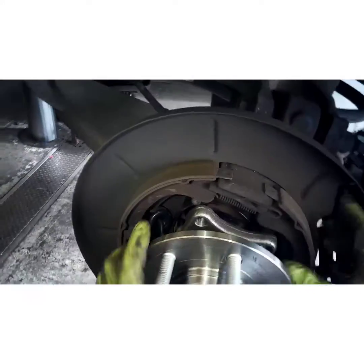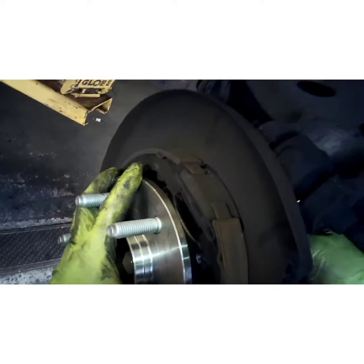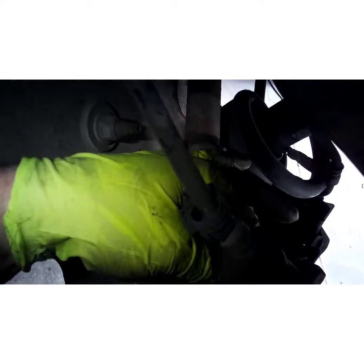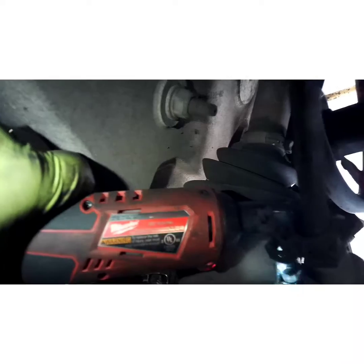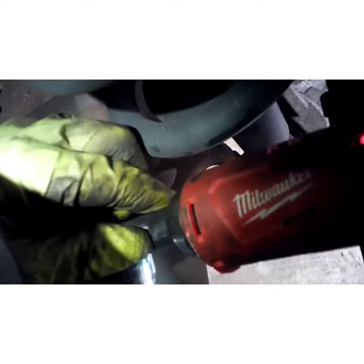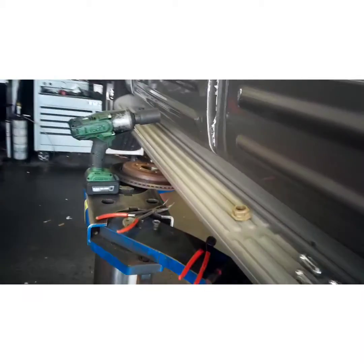Just a couple turns. I think we're started. Grab your 18. Grab your axle nuts.